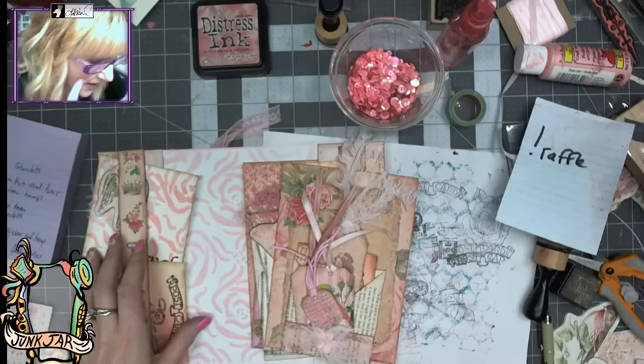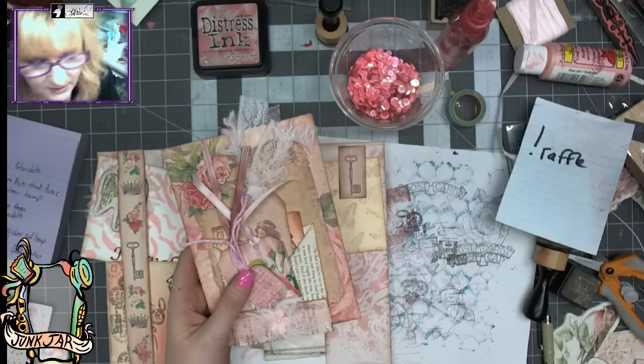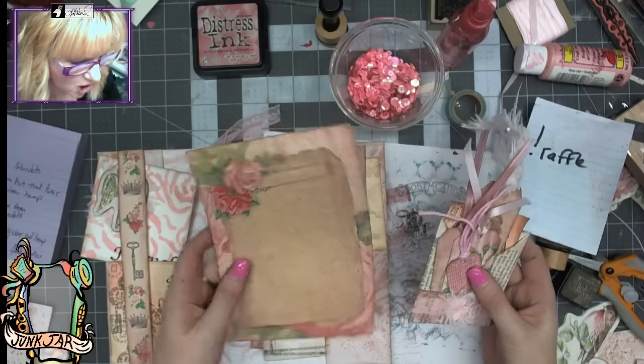Isn't that a clever idea? I thought it was really clever. And if you guys really like it, then I may start offering them in my shop.